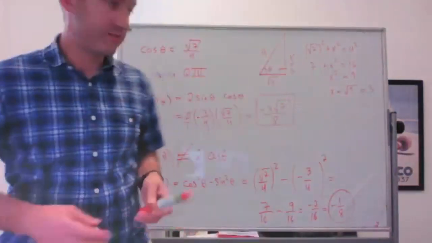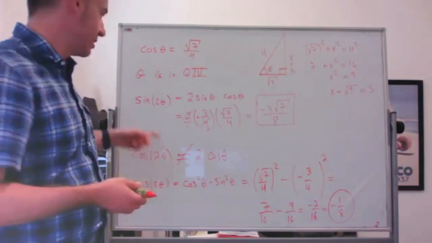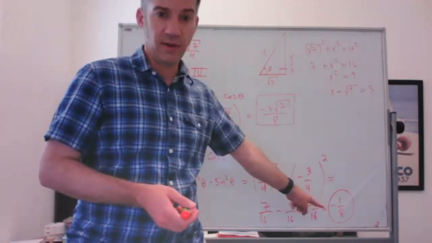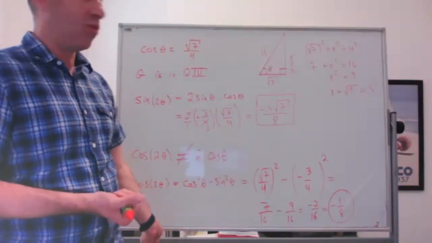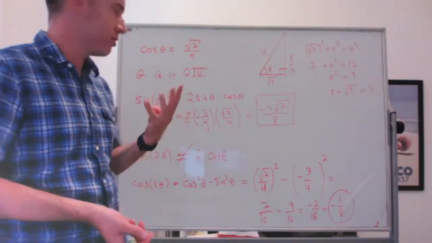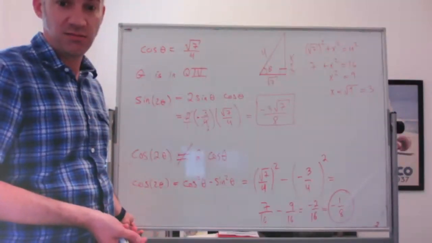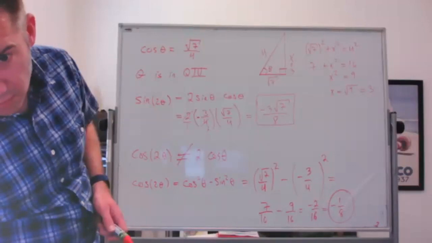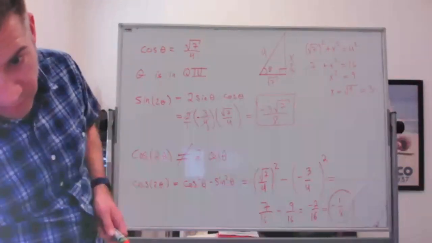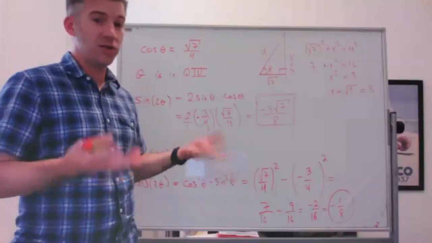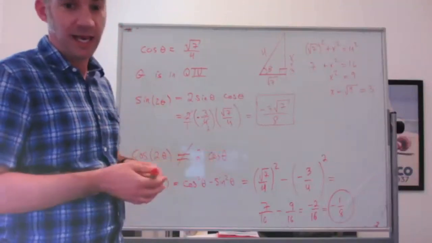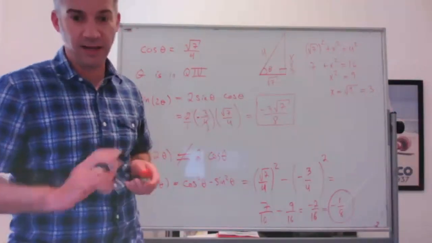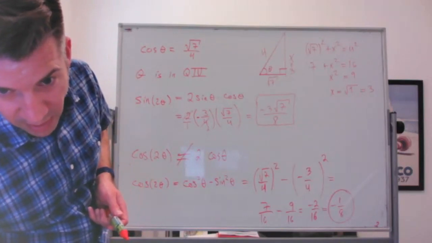So let me ask you guys, looking at this, we can see that sine of 2 theta is negative and cosine of 2 theta is also negative. Can you tell me in the chat what quadrant, 1, 2, 3, or 4, our angle 2 theta has to be in? And you can also chat directly to me if you don't want to chat to everyone. But yes, I'm seeing definitely correct answers. Everyone who has messaged me so far is correct.